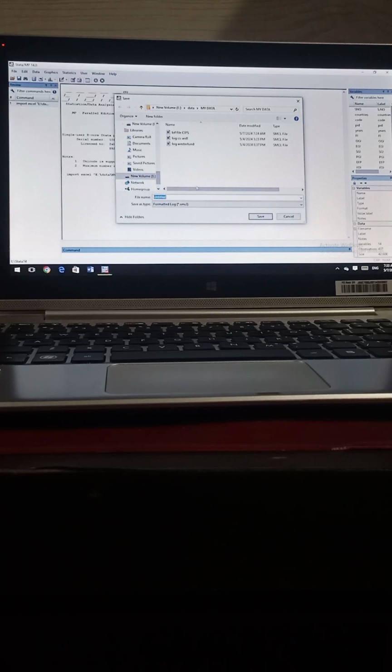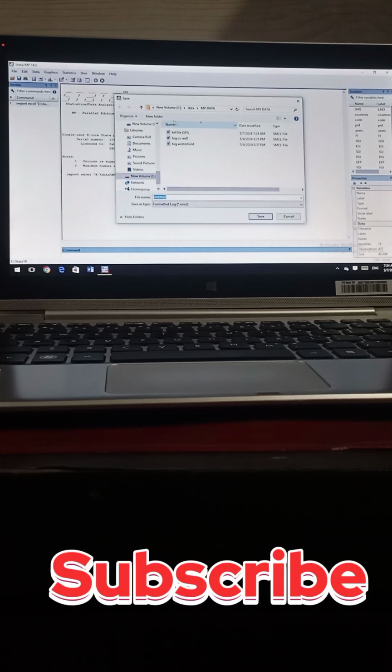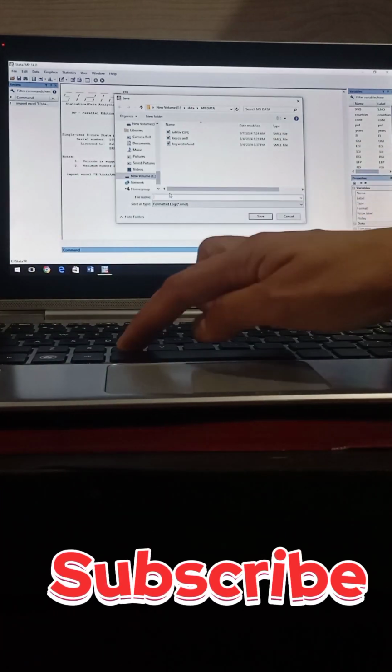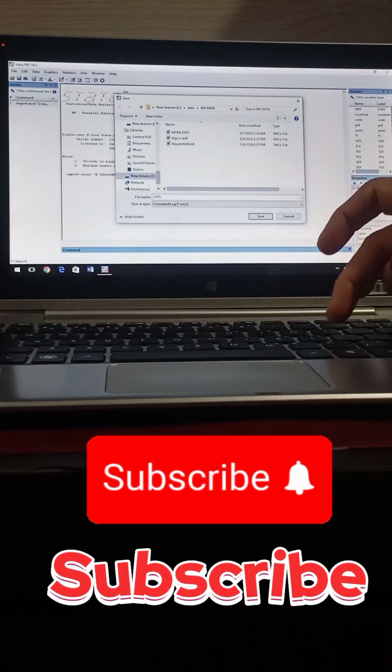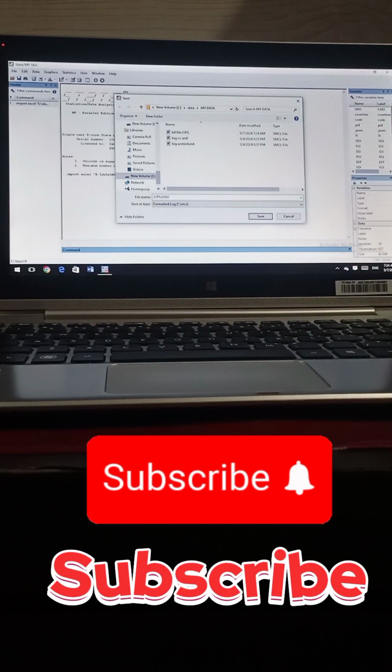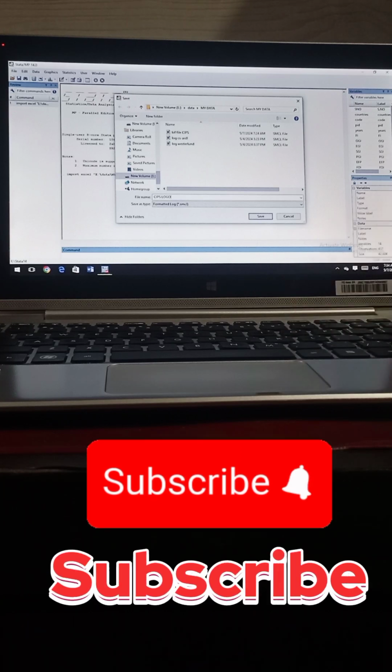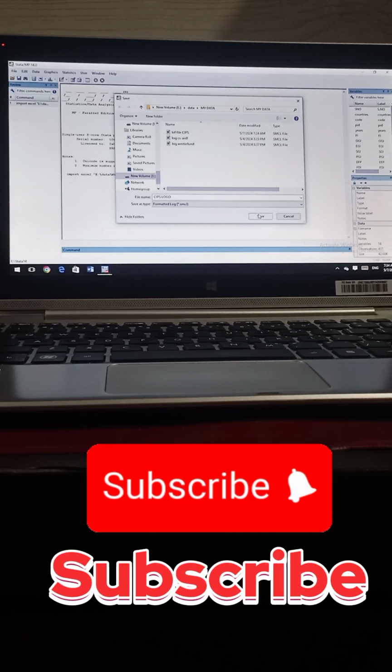Now look at this. In the E drive, in Data, and in my data, a folder is created. We will write its name. As we are going to do CIPS, we will write it as CIPS log. And we will save it.